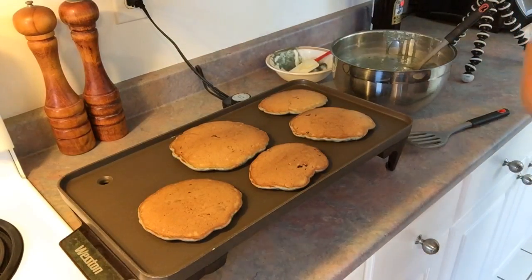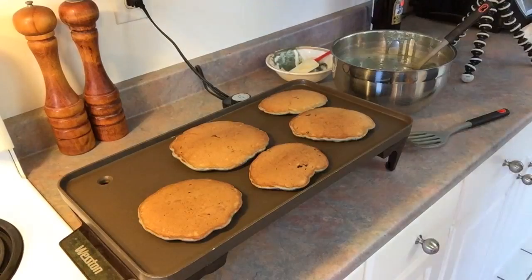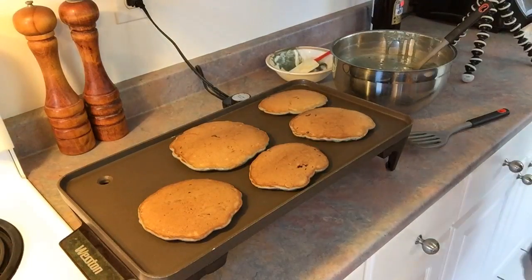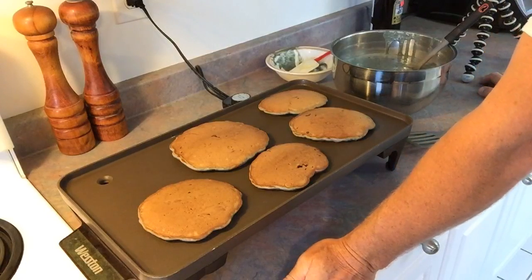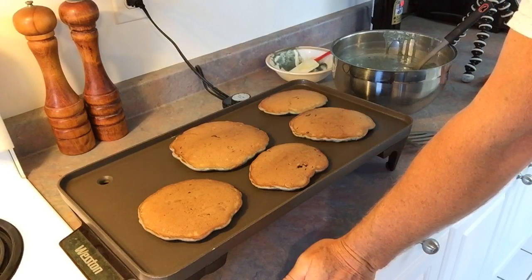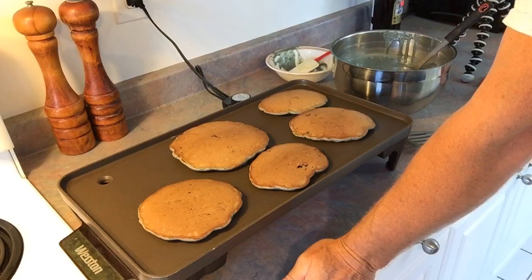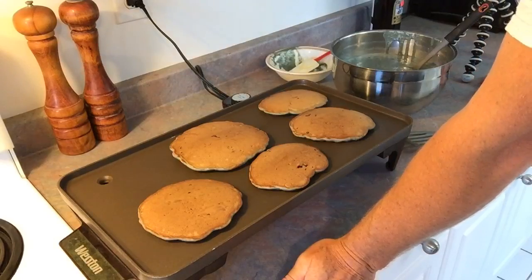Yes, I do put butter on top, Barbie. I do. You are a pancake connoisseur if you know that trick. I have room temperature syrup. No, it's not contraband syrup. You're allowed to have syrup from your neighbor.